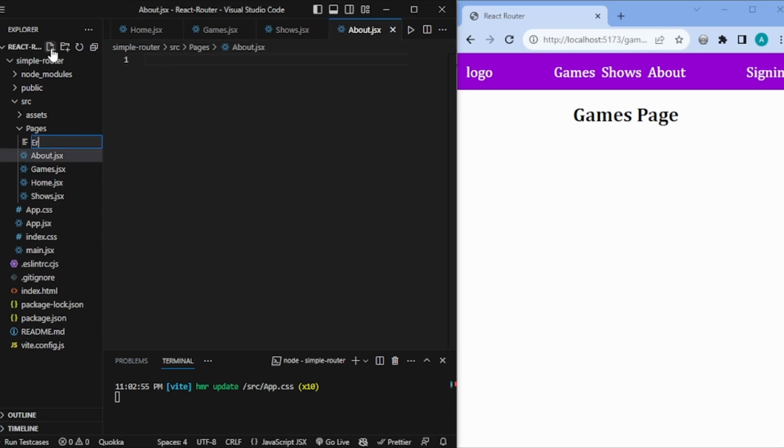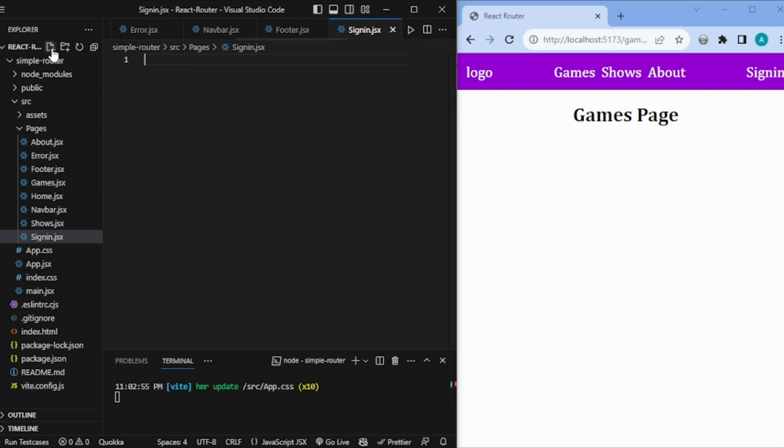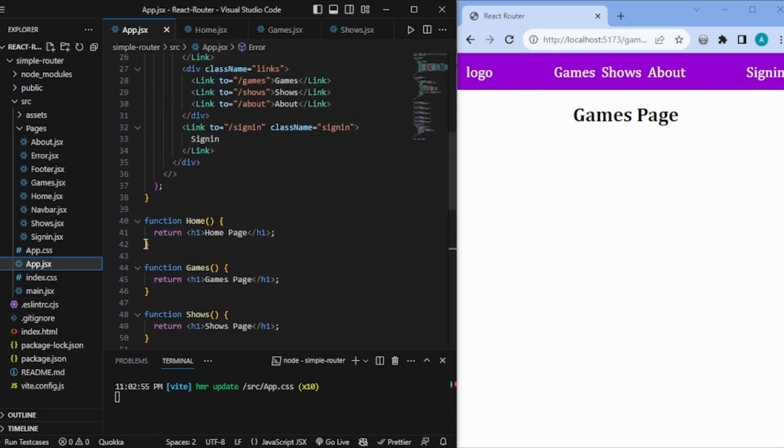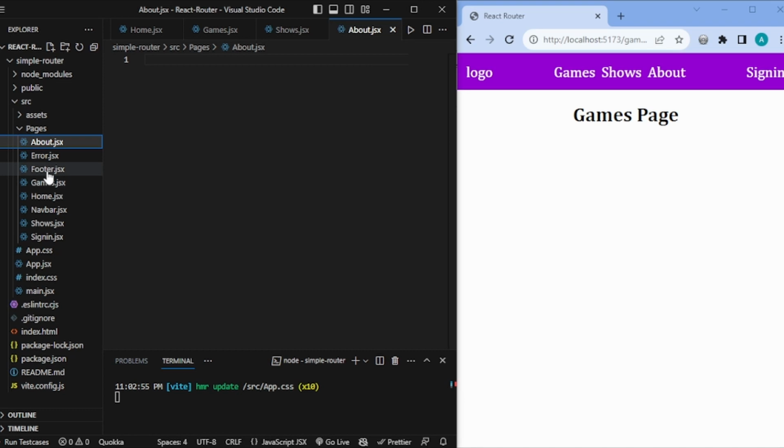I will also add the error.jsx, then navbar.jsx, footer.jsx that we will add, and lastly also the signin.jsx. And instead of doing these things like this, let's just keep everything in the separate pages.